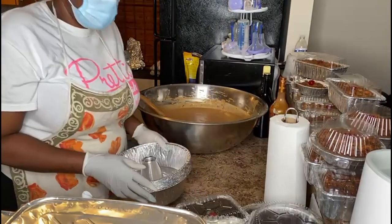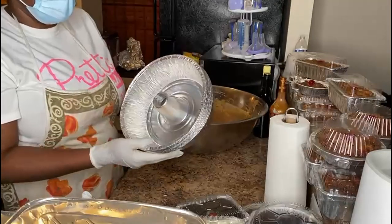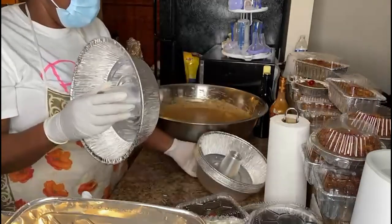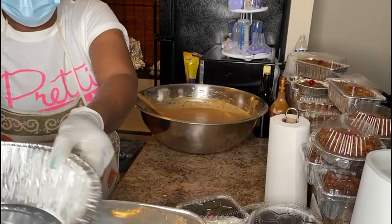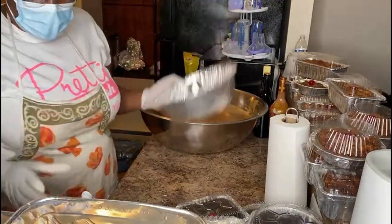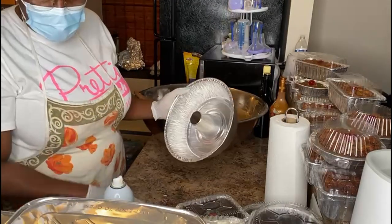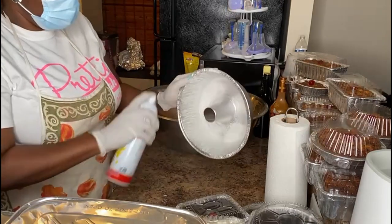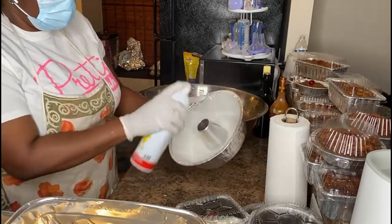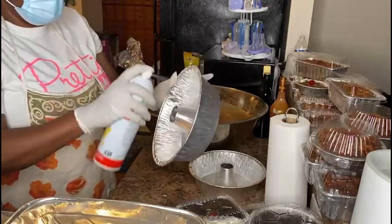Okay, so these are the pans that I'm using for this particular cake, and I'll show you how I grease my tin. I know a lot of people use grease paper. If you want to do that, you can go ahead, but I just do this. I spray them and then I flour.